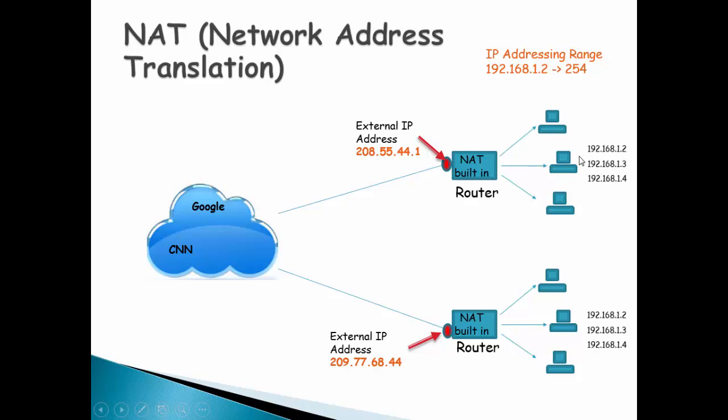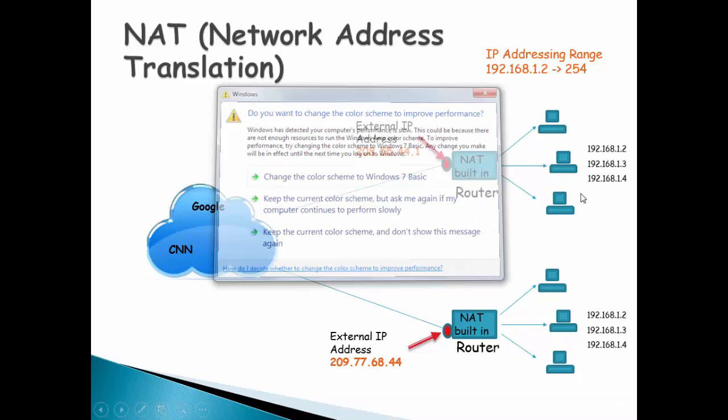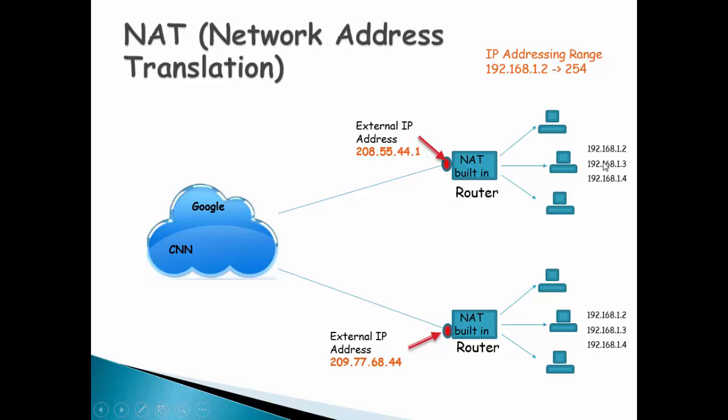And then to the right-hand side of the router, which is your internal network, it has an IP address range of 192.168.1.2 all the way to 254. All of these IP addresses for these three devices are given as such. And then the second router again has three devices out from it to the right-hand side, and these are also given the same IP addresses as the ones above.